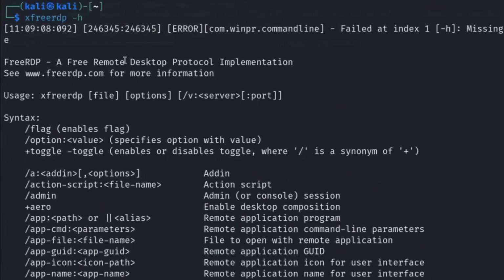So basically, this tool is used for exploitation purposes, where you want to connect or attack an RDP and connect with the RDP server, right?